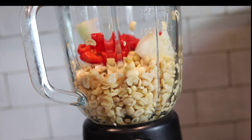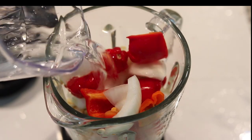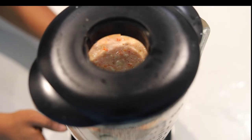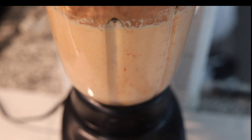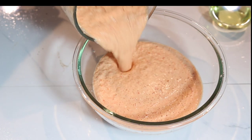I'm transferring the beans into a blender, adding onions, pepper, and water. If your seasoning cube is very hard, this is the point where you want to add it in. Mine is fine so I'll add it later. I'm going to blend it down until smooth, then transfer it into a bowl.